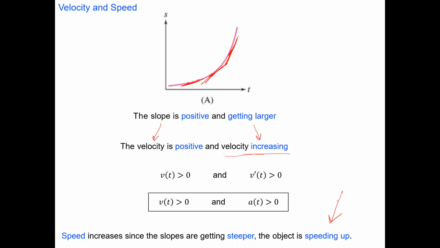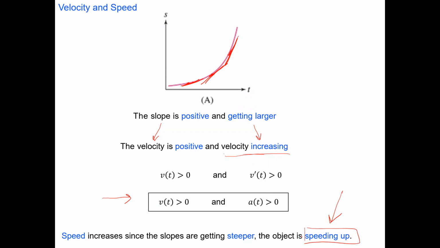Okay? If the speed is increasing, but sometimes we may get confused when we are analyzing the velocity. That's when we're looking at the situation when the speed is increasing. But this is the condition: velocity positive, acceleration positive. Saying differently, we may say they have the same sign. Velocity positive, acceleration positive. That's the condition for speeding up.